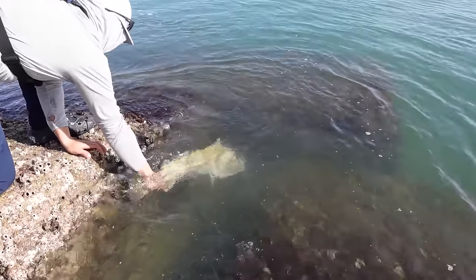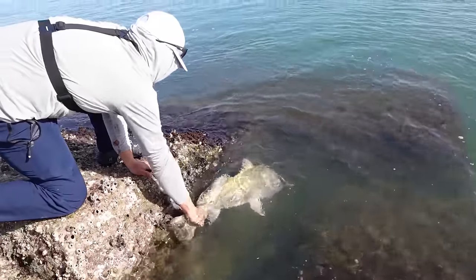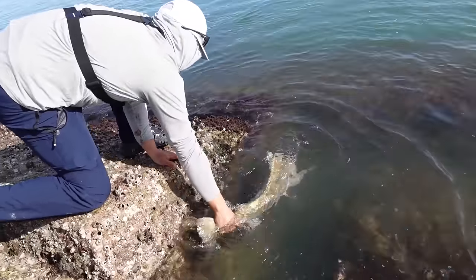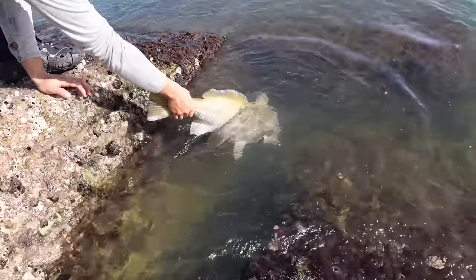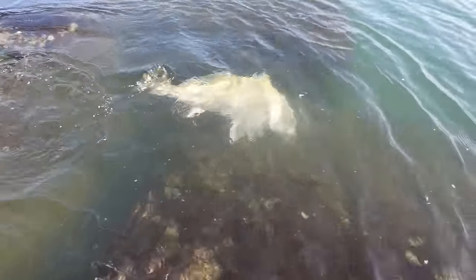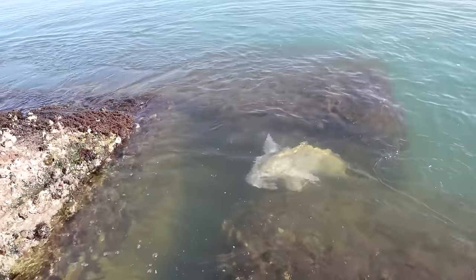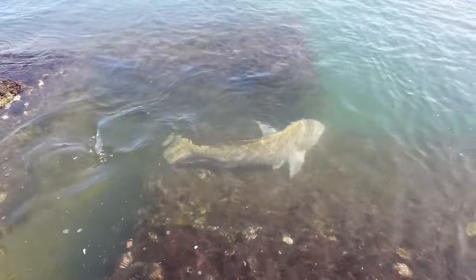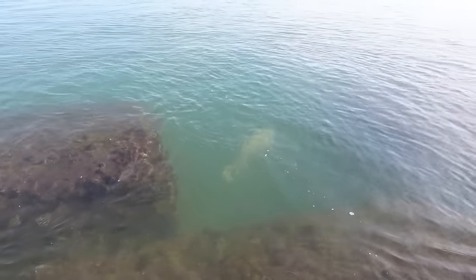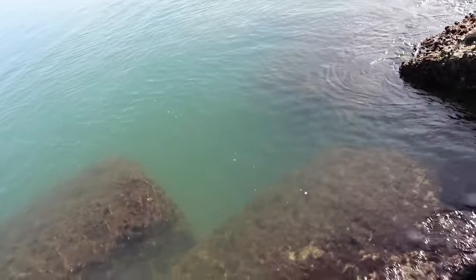We'll probably push him off and he'll go. Okay. Is he kicking a little bit? No, not yet. There we go. Right. Yeah. He's off. Look at him, look at him. Oh my God, look at that, bro. Come back to me, buddy. Look at that, bro. Oh. Oh, bro. I was about to catch him twice. Bro, that's so cool, dude.